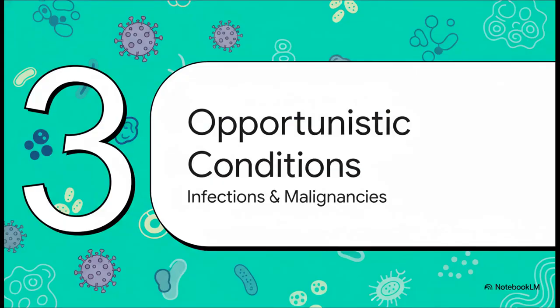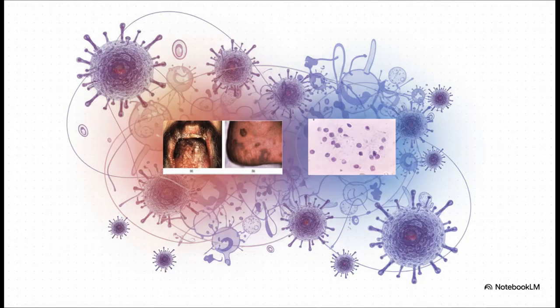This profound immunodeficiency basically rolls out the welcome mat for a whole host of opportunistic conditions. So in this section, we're going to look at the common infections and malignancies that crop up when the immune system is severely compromised. And these images show some of the classic things we see. On the left, you've got severe oral candidiasis, or thrush, along with those characteristic purplish skin lesions of Kaposi's sarcoma. On the right, that's a micrograph showing Pneumocystis jirovecii, a fungus that causes a really severe, often deadly pneumonia in AIDS patients. These are all things that a healthy immune system would handle with no problem.